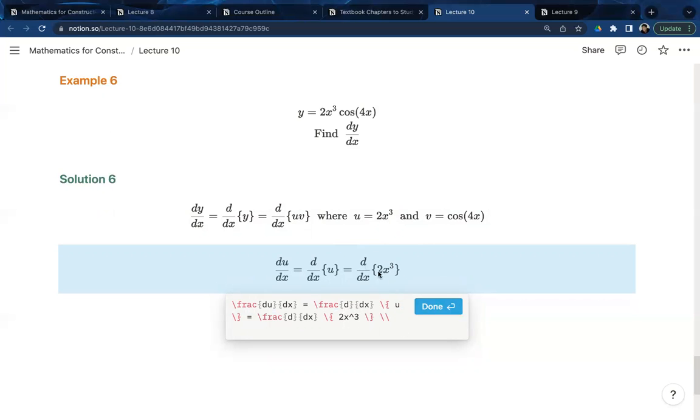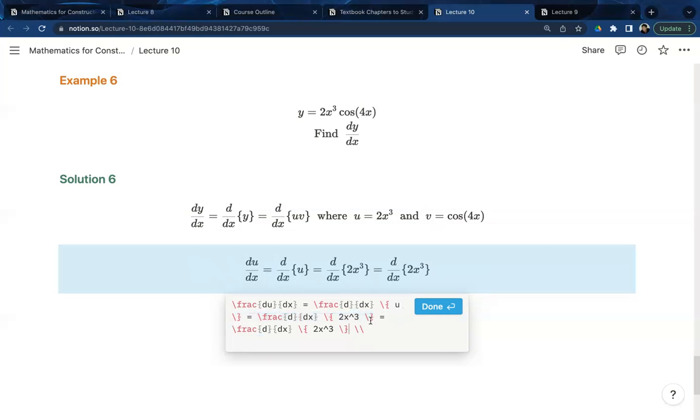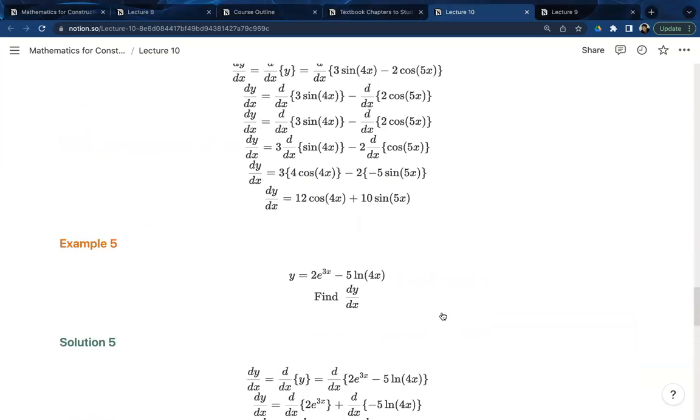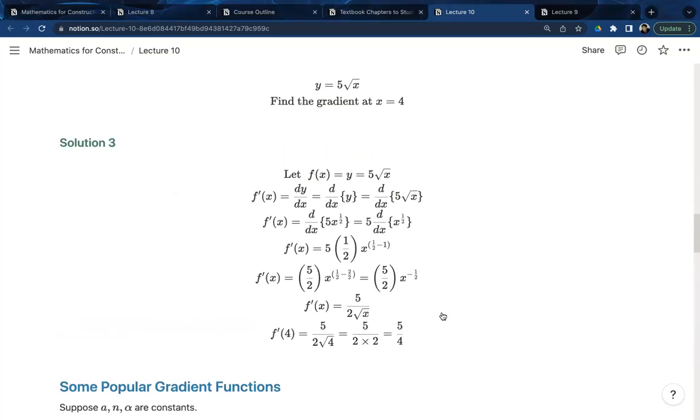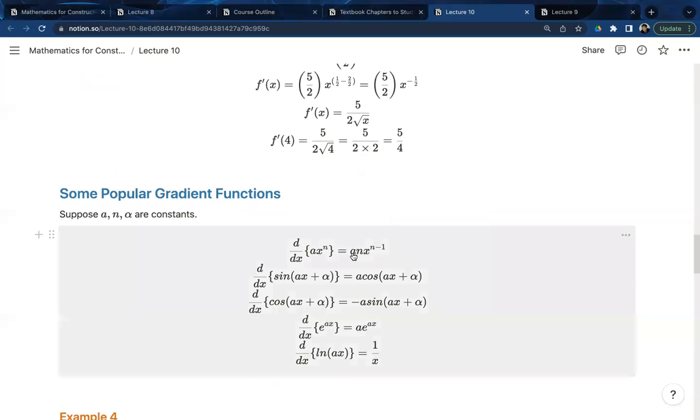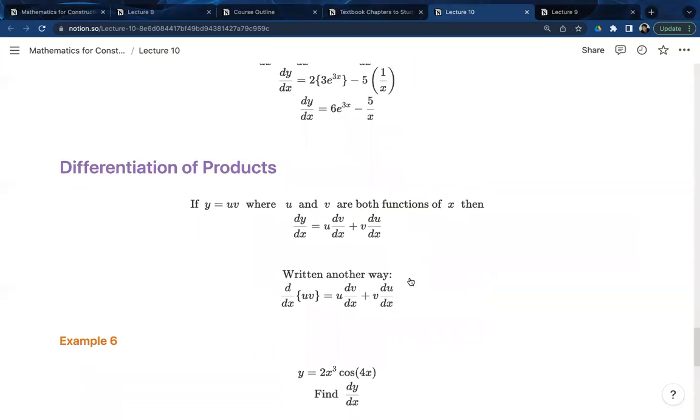And we know how this works. The constant can be taken out. So we could write 2 in front of this here, take it out here. And then we apply the polynomial rule to that. What is the polynomial rule? Multiply the function by the power and then decrement the power by 1.